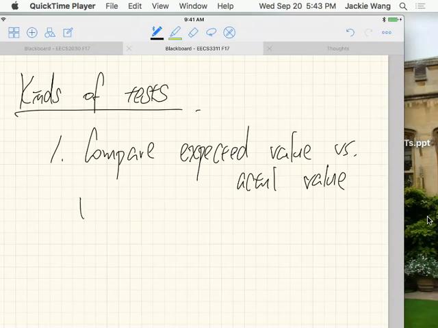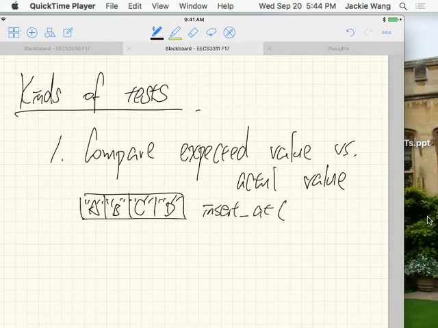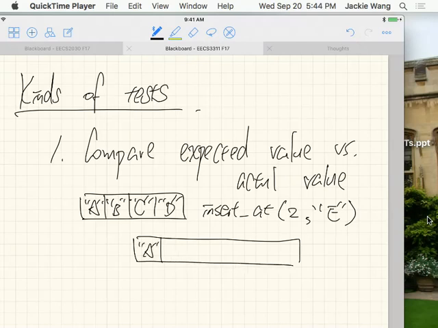For example, let's say I'm given a linear container with A, B, C, and D. Now if I say insert at position 2, and then I want to insert E. In this case, I want to make sure once I'm done with that, I do have A, E, and then B, C, and D. You just make sure you really have the expected layout of your array. That's the first kind.